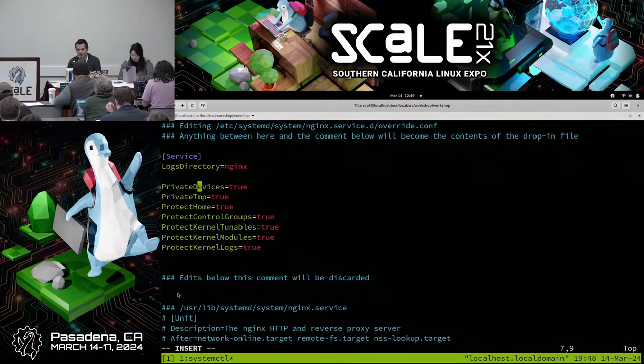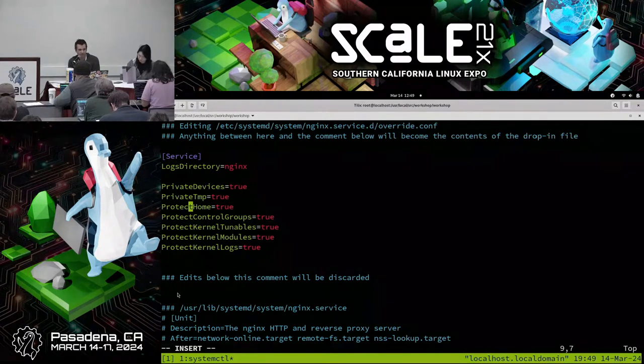There's no reason why Nginx has to write directly into your CD-ROM or your hard drive. So we're just going to say you're not even going to see an sda1 or an sda2. You don't need that. Private tmp, I already announced this. For /tmp, it mounts a tmpfs that nothing else has access to, and only Nginx has access to it, so there is no cross-contamination.